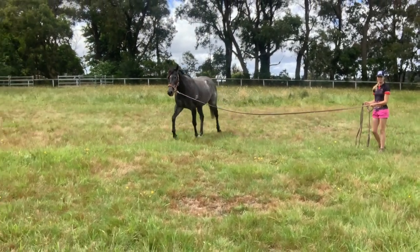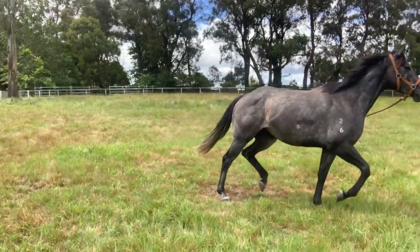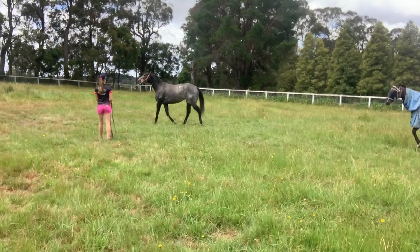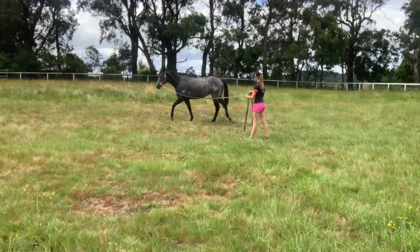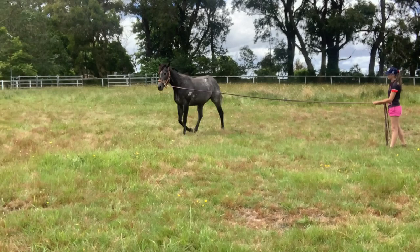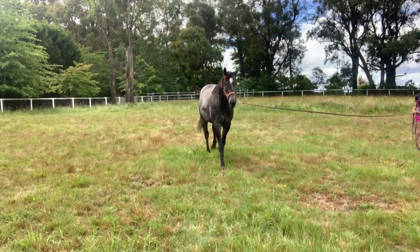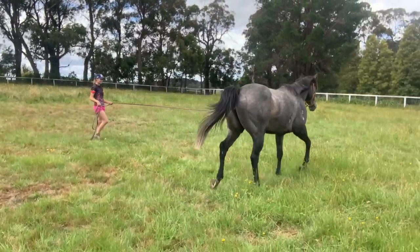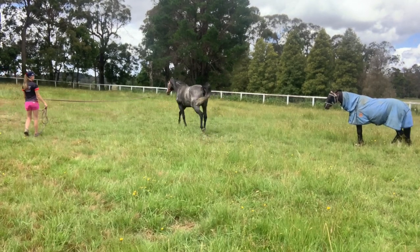She tried to come over and stand near me, then realized, and that's the only time she somewhat got in the way. So the first thing you can see there, that's all she did apart from coming over to the tripod. But you can notice straight away that Izzy just wants to trot, and this is not uncommon for ex-race horses, because a lot of the time when they are lunged, they are shoved straight into a trot or a canter. They don't do a lot of walking. Depends on the trainers, some will.